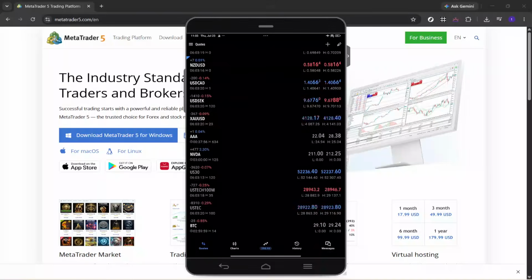Hello, today we will guide you through how to set stop loss and take profit in MT5 Mobile. In this walkthrough, we'll keep things simple and practical so you can follow along easily on your phone. The goal is to show you where to enter your stop loss, often called SL, and your take profit, or TP, before placing a trade in the MT5 Mobile app. These two settings are important because they help you manage risk and define your target ahead of time.